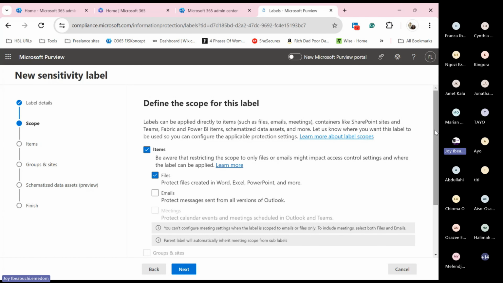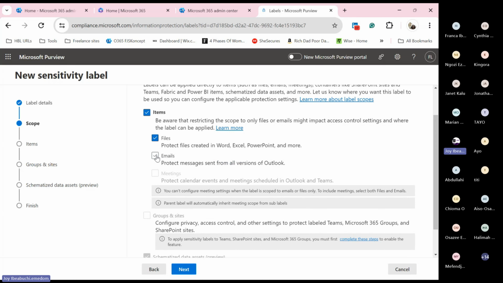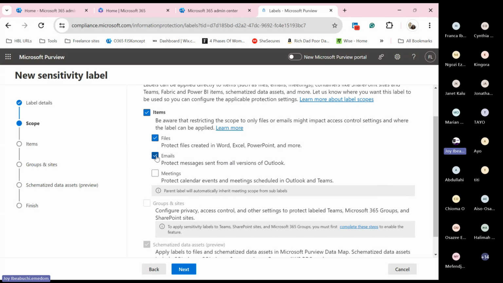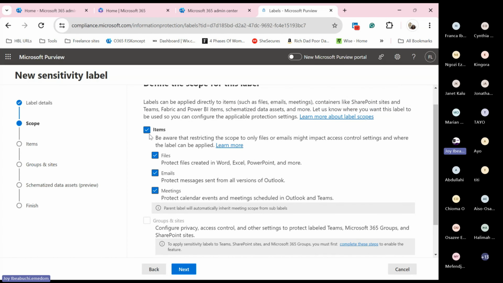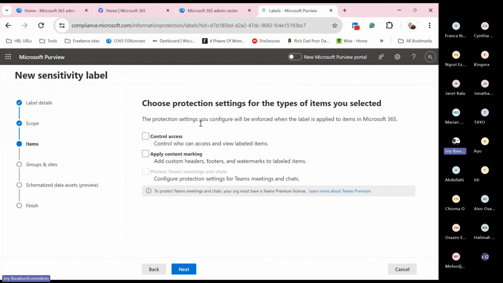That's when we should use that label. Or I can say even when we create emails, but I don't want meetings. Or I can say even with meetings, right? And then next, this protection controls who has access and view.